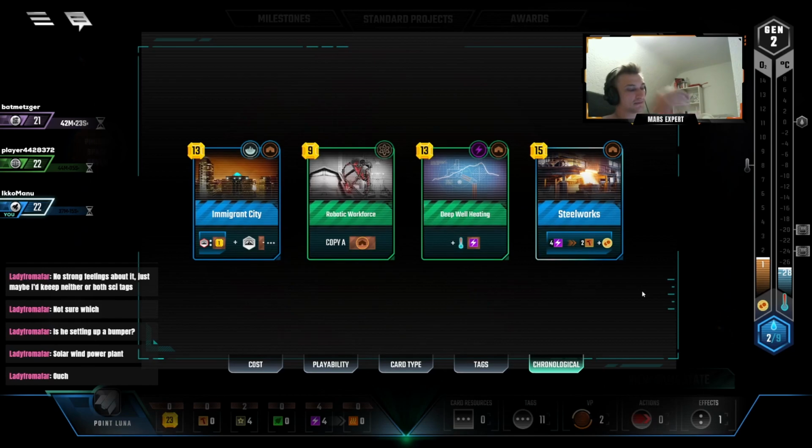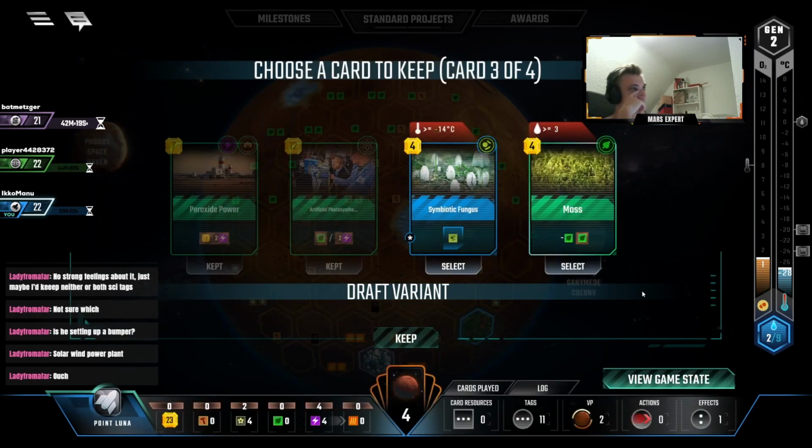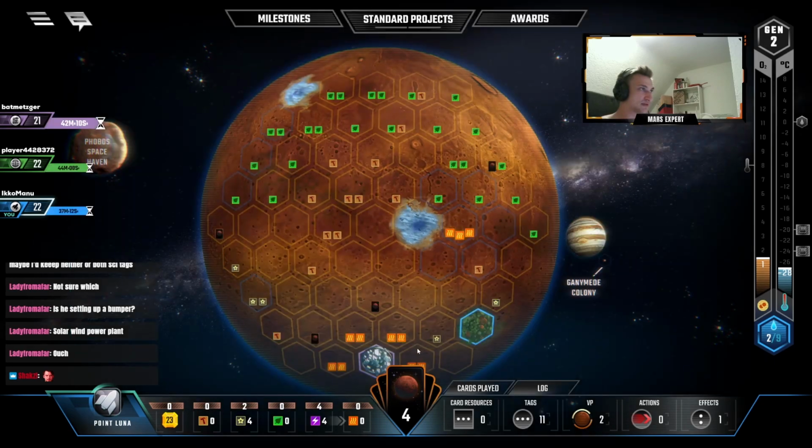I would have liked to keep Gil. Yeah, keeping Gil would have been so nice. Getting some card draw. Or like pets even, Point Luna. Yeah, at least there's no Energizer card here that I need to cut, but all the cards kind of suck. Moss is the best one here.